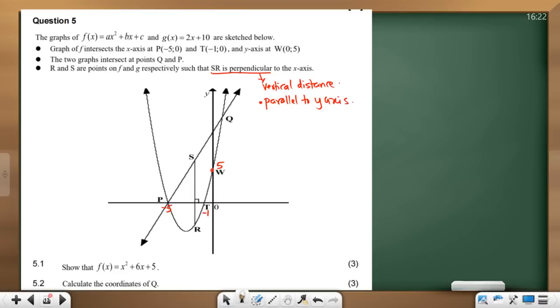We are looking for the equation. Number one, how do you get the equation of a parabola? y equals a times (x minus x1) times (x minus x2). X and y are points on the graph, any point that we know. I know point W. So y is 5, x is 0. 0 and 5. Minus. Now, what is x1? x1 is negative 5. If I throw it in here, it becomes negative, negative. That makes sense? And then my x is still 0.